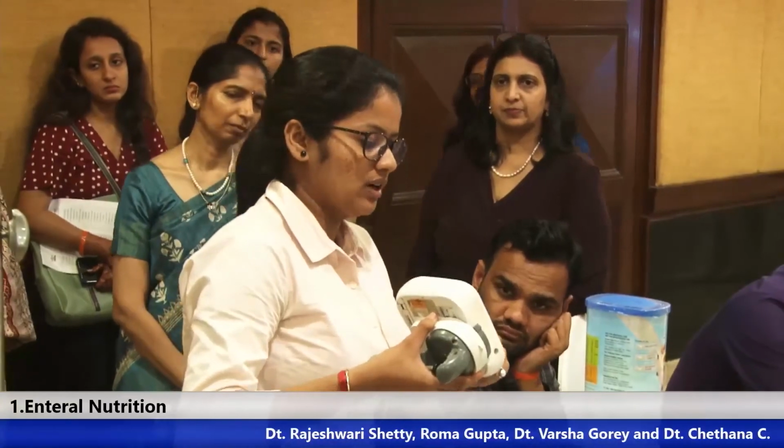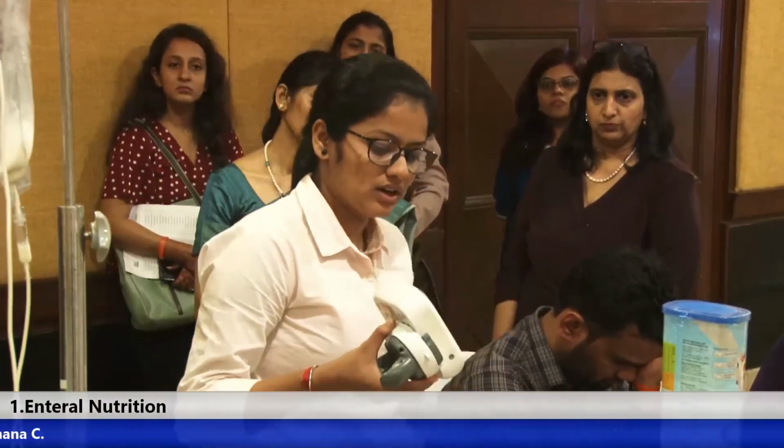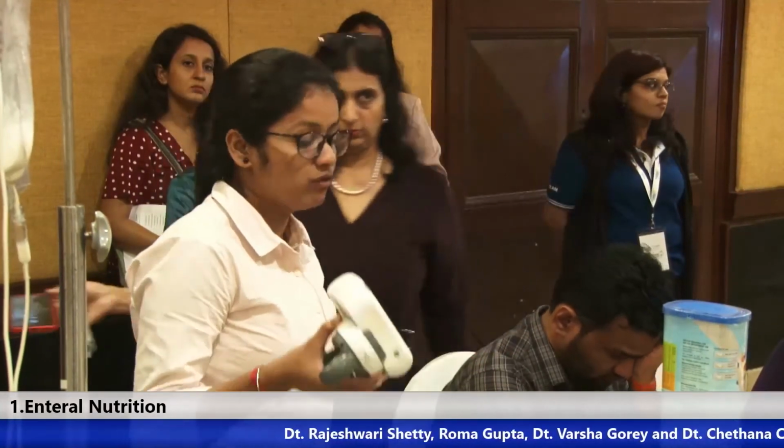Here is the volume, meaning the total amount of feed you put in the bag, 100 ml or whatever you are given. And here is the 60 ml, meaning the target, how much feed you have to deliver in a particular time, the flow rate. So you have to set the total volume to deliver to the patient and the flow rate of the feed. You can deliver from 1 ml per hour to 600 ml per hour to your patient.